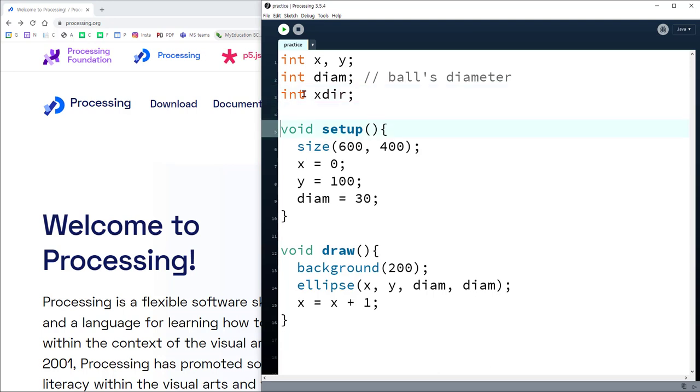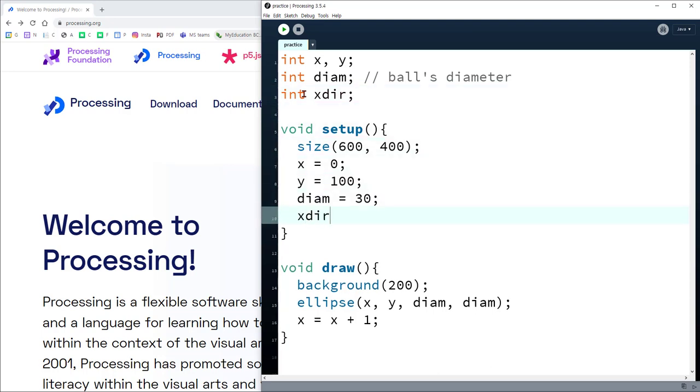So we have declared the variable and we need to initialize it to +1, right? If this variable is +1, then the ball will go to the right. +1 or just 1 is the same, but I want to use the plus symbol to make sure. Then what is this statement for?